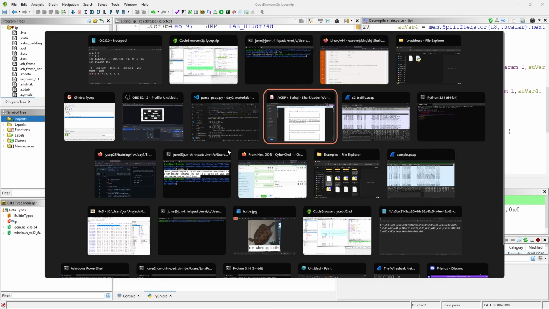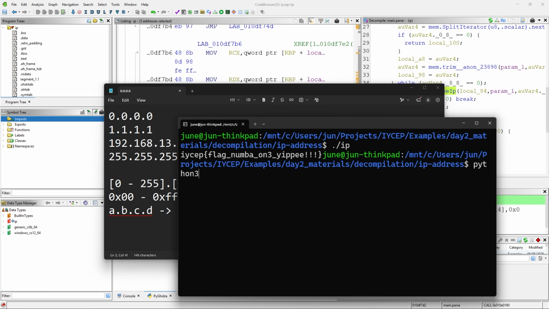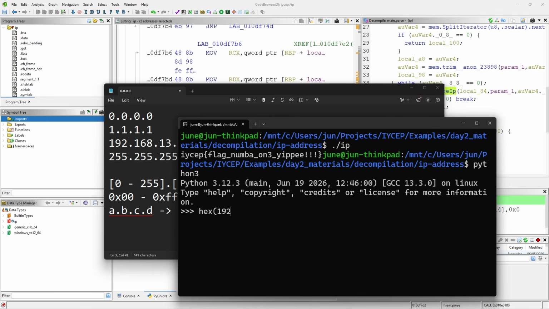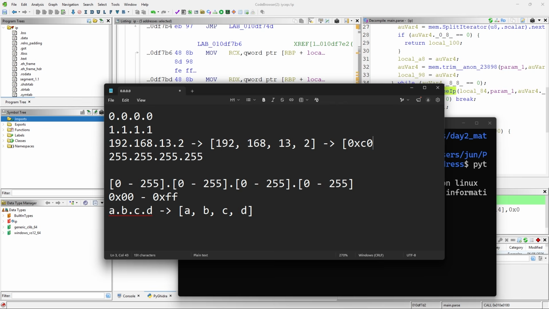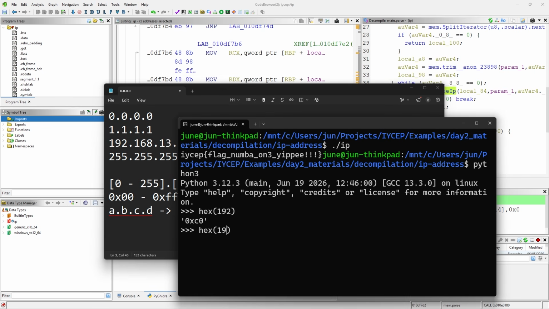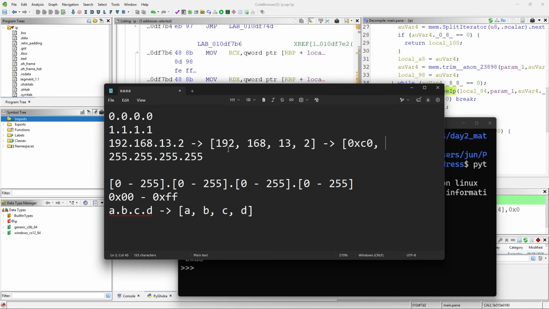I pull up Python. Hex of 192. 0xC0. 168 is A8. Then 13 is 0x0D.